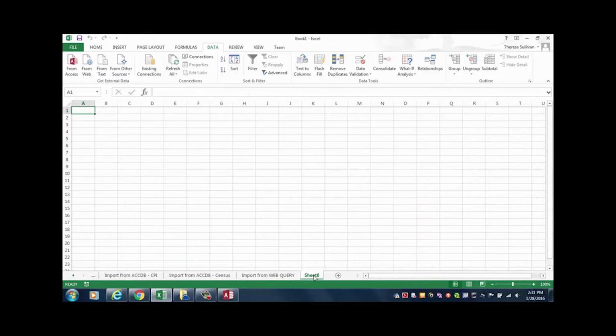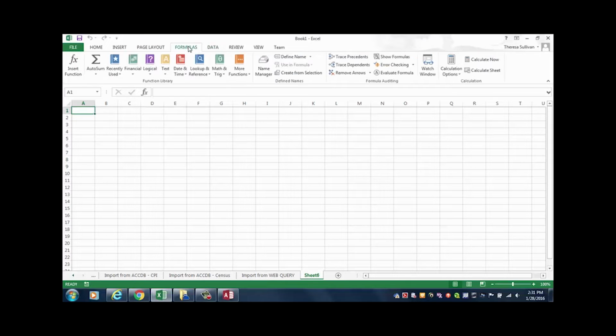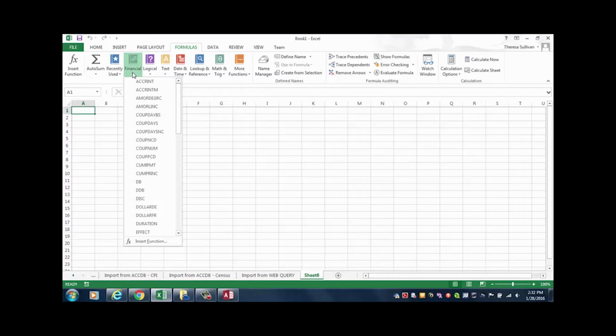Okay. Next piece, I'll walk you through the different mathematical functions. So in this case, we're going to be looking at the Formulas tab, and within this function library, if you recall, in our earlier video, I mentioned that there's 13 different types of functions. So our very basic AutoSum functions, we have recently used, anything that's kind of top of mind here, different financial functions.